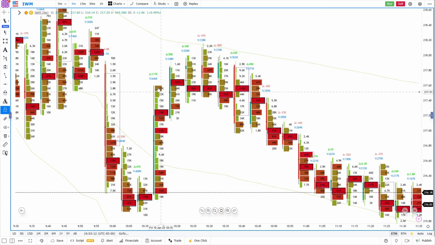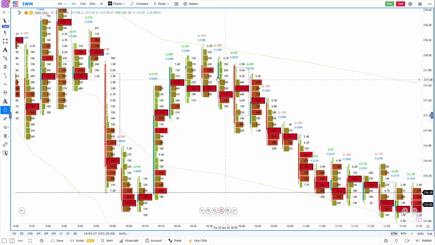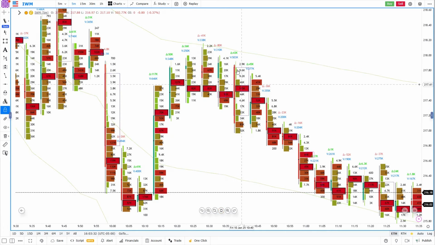Yeah, we had a big 117,000 buyers here, 50,000 buyers here, 36,000 buyers here. The buying was slowing up. We had a negative delta finally flip. So 41,000 sellers in this candle, 80,000 sellers in this green candle. And then boom, even look at this candle. This candle was extremely red, right? Negative, but there were positive buyers here, right? Buyers were getting absorbed, finally getting absorbed, and then it dropped, right?